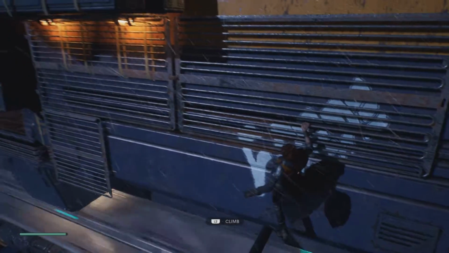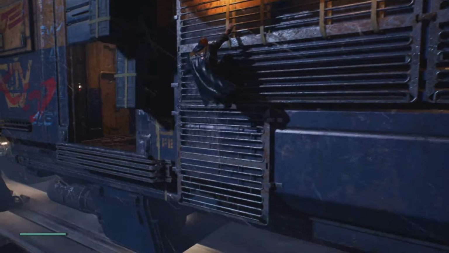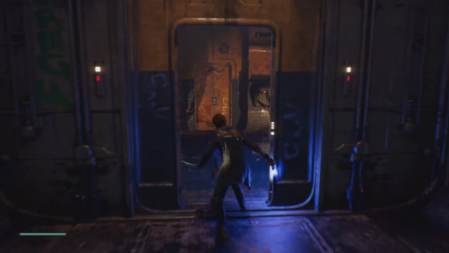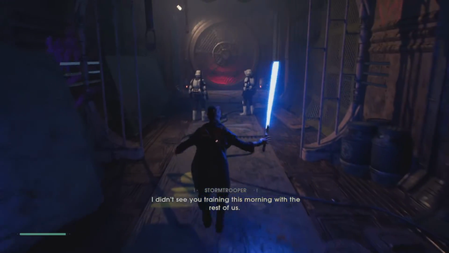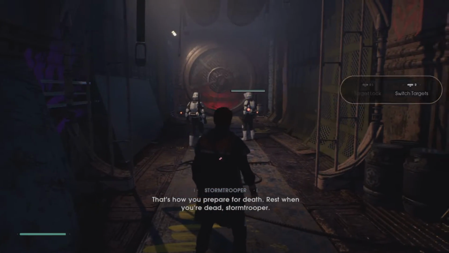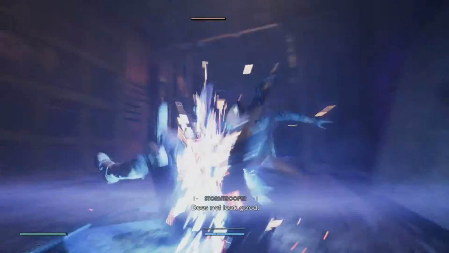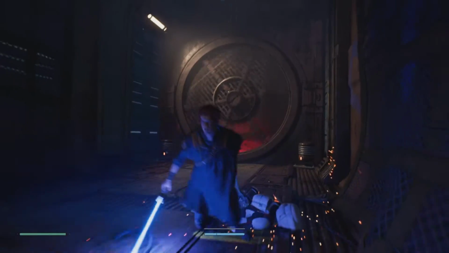Alright, so you jump onto that climb. Okay, you go downwards. Now you... Okay, you don't even need to jump. Now you go up. And I want to fight more people. Who's there? Oh, hello. I chose to rest instead. That's how you prepare for death. So, to lock. Rest when you're dead, and... Okay. Hi. Oh, we have them. Blocking. Ouch. Oh, what a kick.